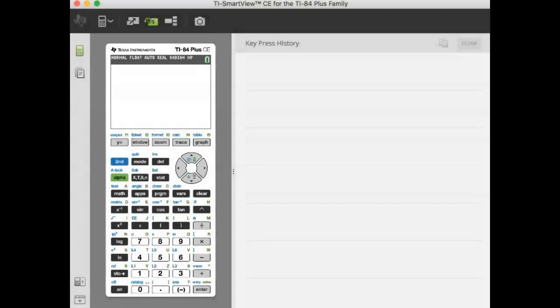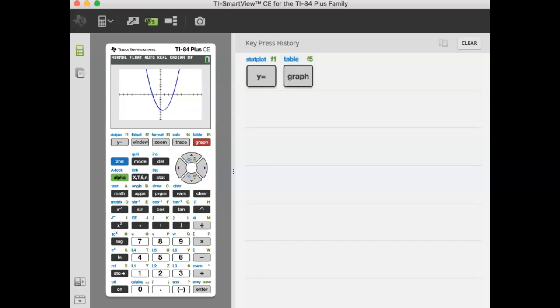In this tutorial, you're going to learn how to find the maximum or the minimum value in a graph. So let's say, for example, you have a quadratic function, y equals x squared minus x minus 6, and after you've graphed it, you see here that we have a parabola and it clearly has a minimum. And we want to calculate what that minimum value is.